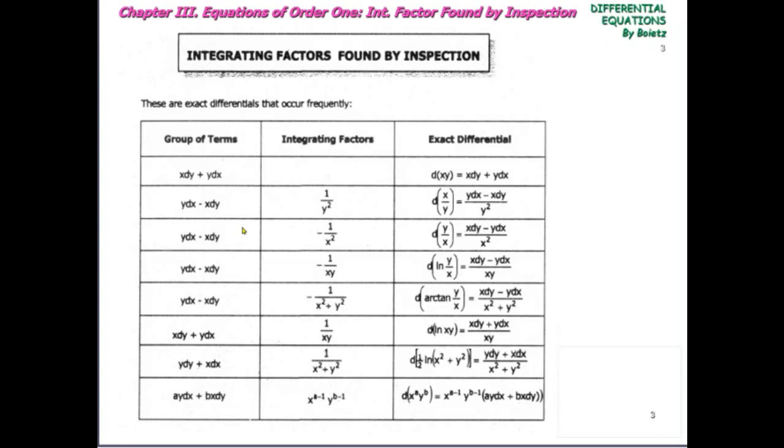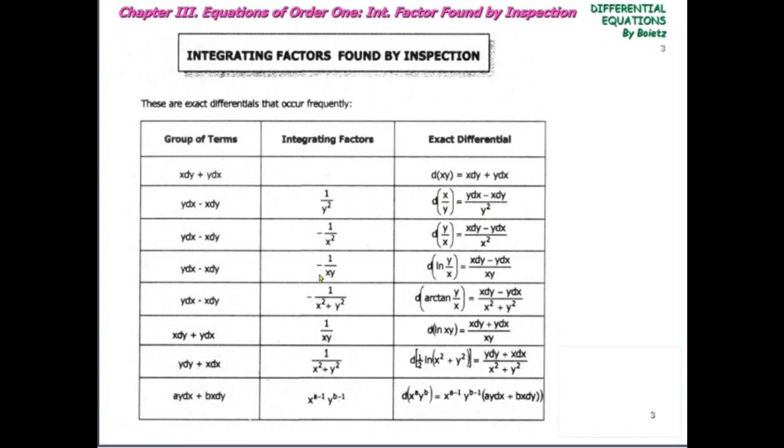Kinuha natin yung integrating factor to make that variable separable again. But this one, if you will multiply by the integrating factor, yung term lang na to, this term only, that is derivative ng x over y. Kasi pag nilagay nyo dun sa, multiply nyo siya, mapupunta sa ilalim, and that is exactly the derivative of x over y. Similarly, if you will multiply this by negative 1 over x squared, magiging positive ito, this will become negative. That is the derivative naman of y over x. Kanina x over y, but this one is y over x.